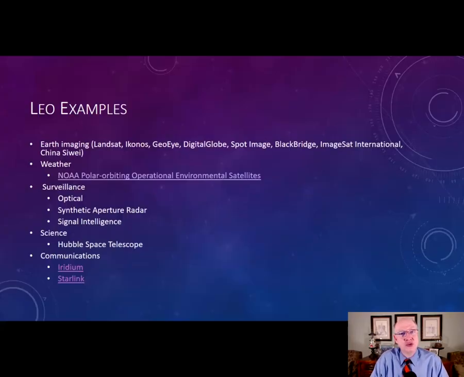Low Earth orbit is used for science satellites. The Hubble Space Telescope is in low Earth orbit. The goal for the Hubble Space Telescope was to get it outside of the Earth's atmosphere for two reasons. The first one is that the Earth's atmosphere blocks particular kinds of light that Hubble wanted to see, like infrared light and ultraviolet light. The only way to see ultraviolet and infrared light was to get the satellite out of the Earth's atmosphere, because the atmosphere absorbed that light. Telescopes here on the ground can't see it because it gets absorbed by our atmosphere.